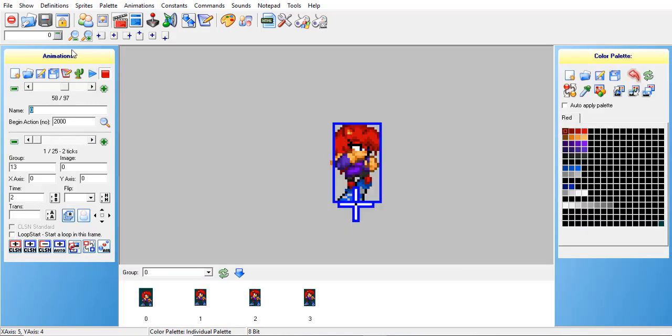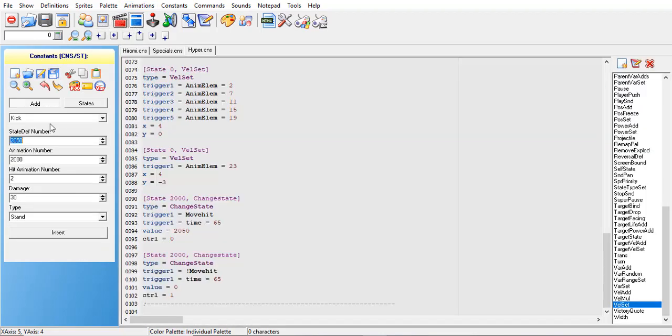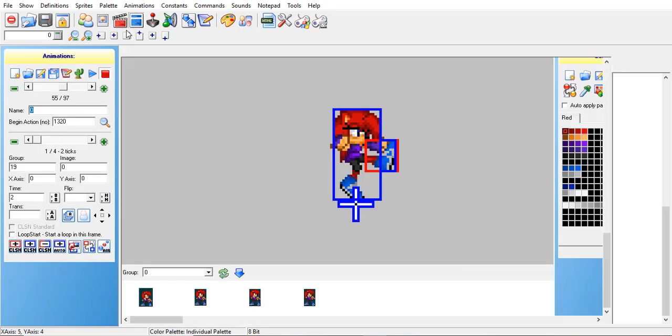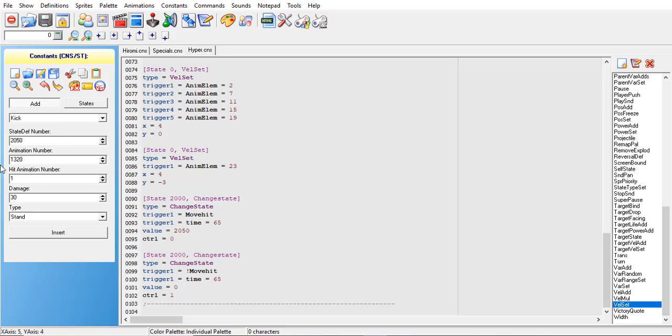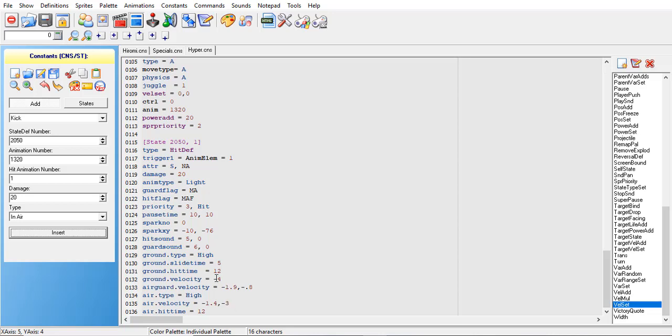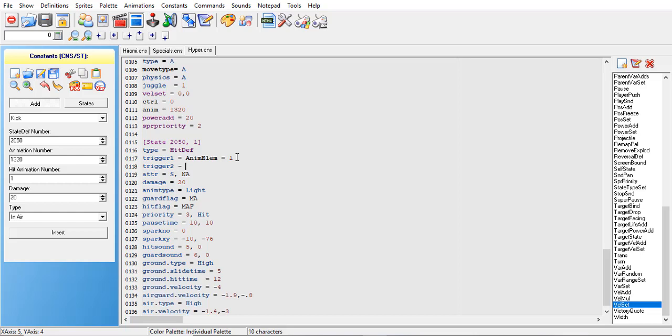All right, 2050 animation. I did say we're gonna rehash some things, so that's what we're gonna do now. 1520. Frame 20. Yeah, 20. This is gonna be in the air. 1, 2. Change the attributes.